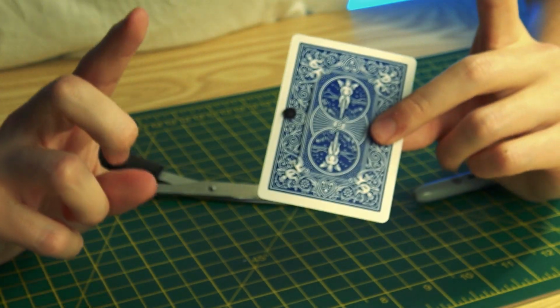But now, it's the hard part. Once you have the gimmick constructed, once everything has dried out, it is super tempting to want to go out there and perform this straight away, and I do not blame you. But the most important rule of performing this trick, the thing that is going to separate good performances from bad performances, is this. Do not move your fingers and the ink at the same time.